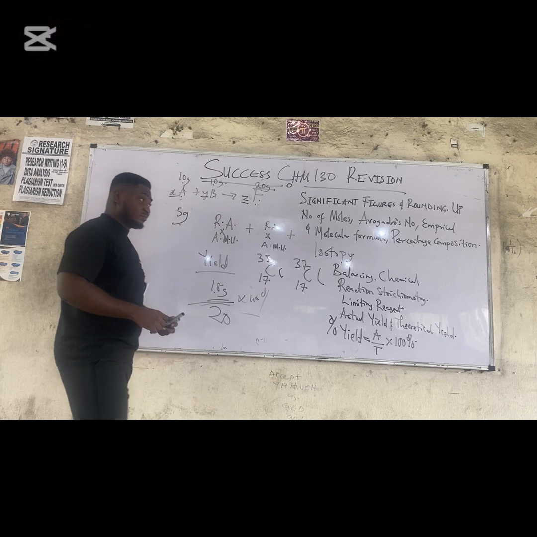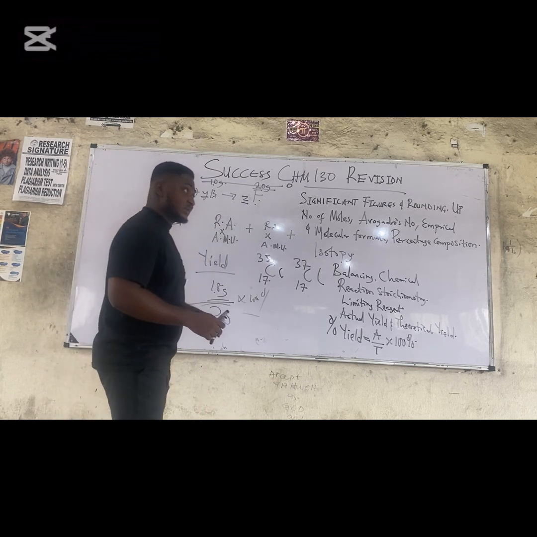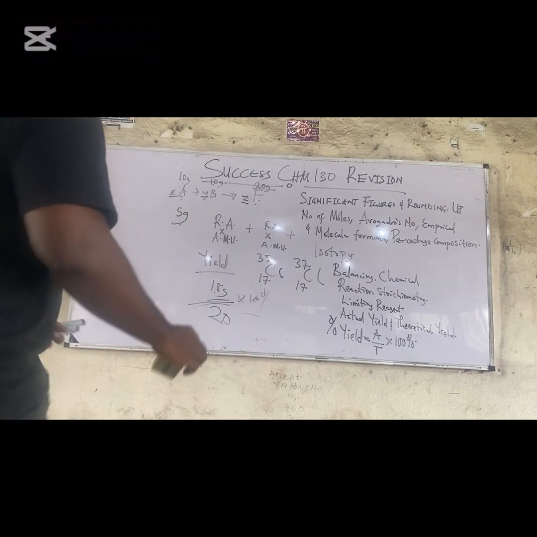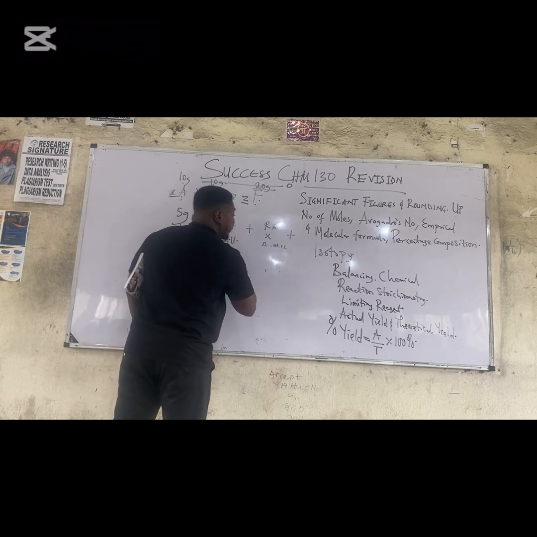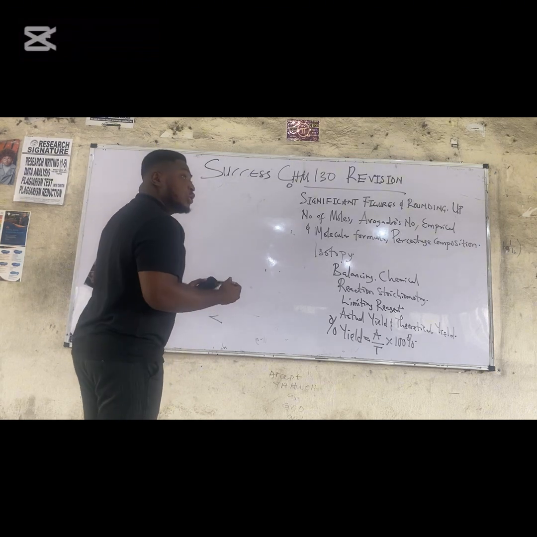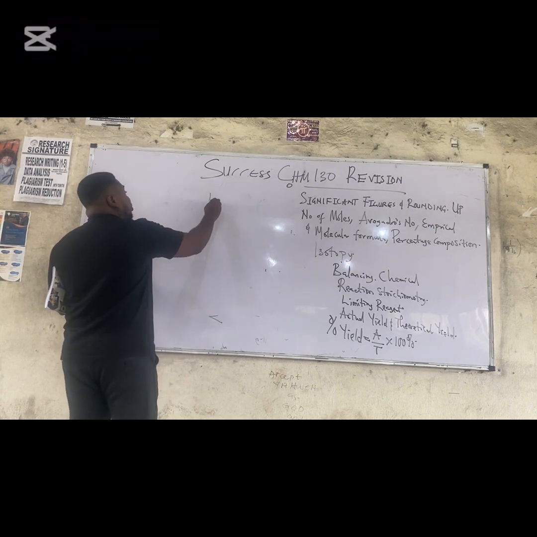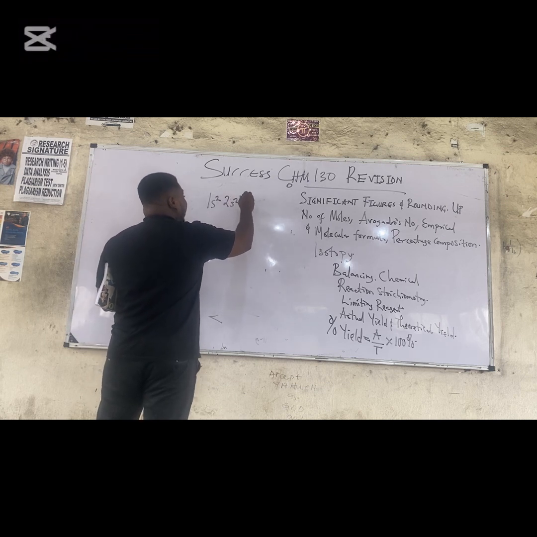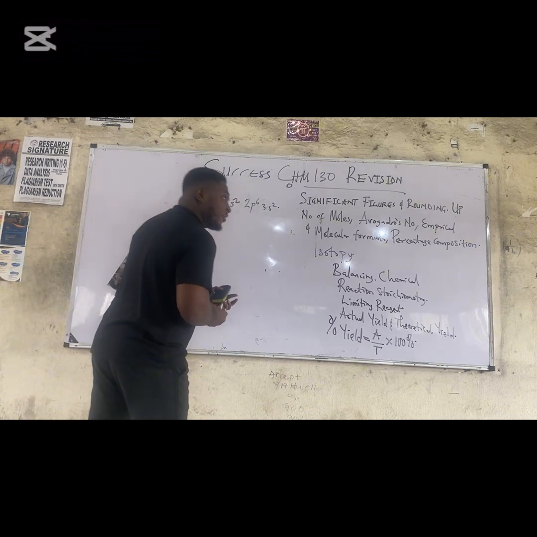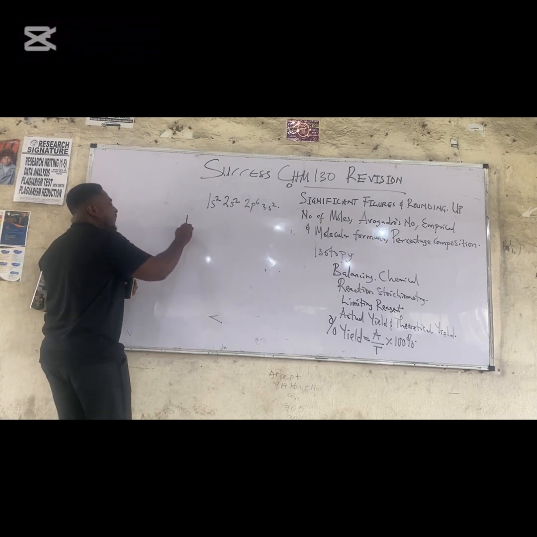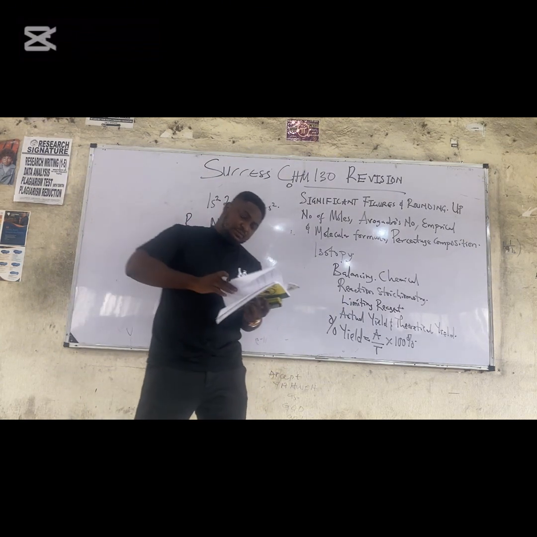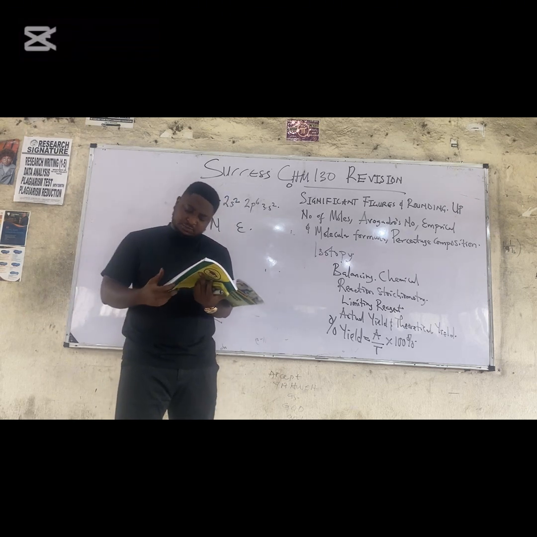Now, class. Next thing that you should take note of, class. You should be able to write electronic configuration in SPDF format: 1s2, 2s2, 2p6. SPDF configuration of elements. SPDF configuration of what? And class, this question: find the number of proton, neutron, and electron. Let me give you an example in your past question. That question will come out.